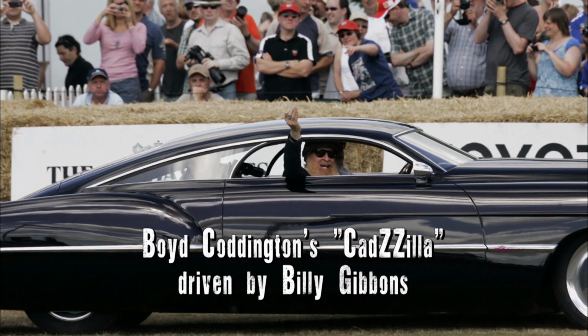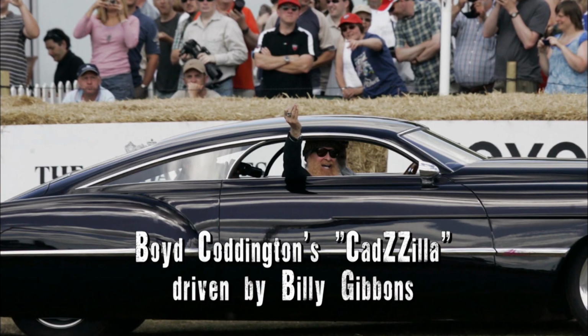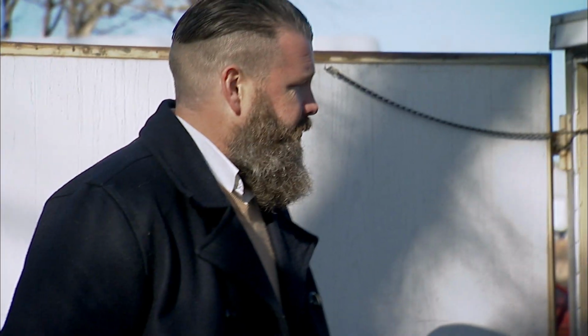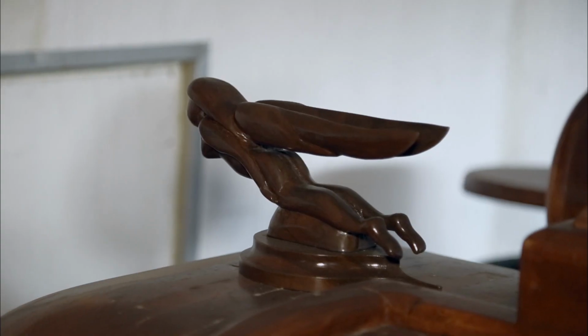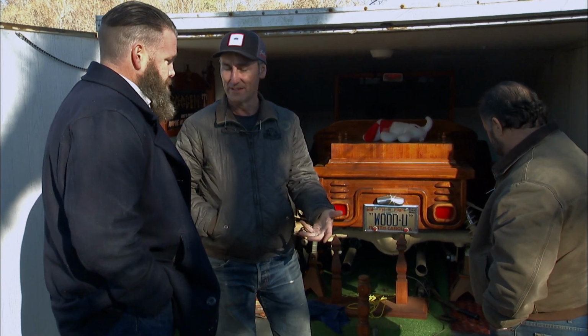Boyd Coddington back then was building cars for the stars, man. I mean, he was spending tons of money. Back in the 80s, they used to say Boyd had 200 and something thousand or more in that car. Yeah. And that's in the 80s. Right. Dad didn't have any of that. He just had blood, sweat, and tears. Yeah. I mean, it's a very inspirational piece. It shows that you can do anything you put your mind to. That's it. And with what you have. That's right. If you've got the desire and the oomph, you can do whatever you want to do.